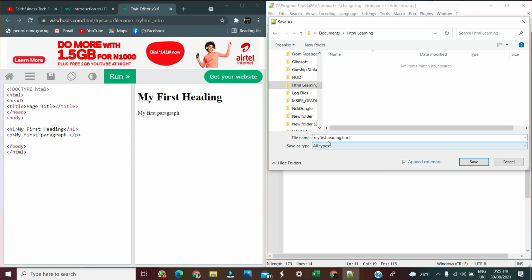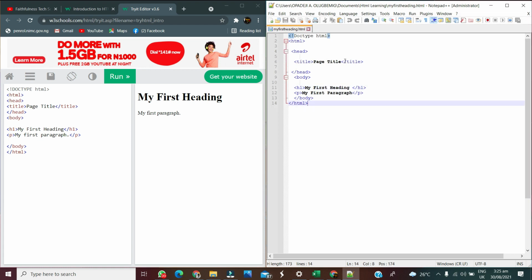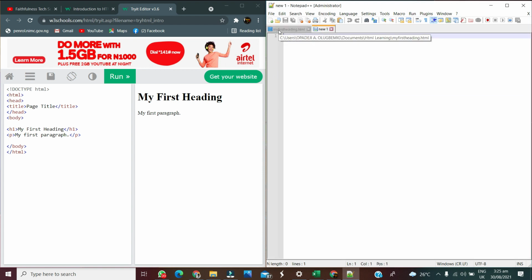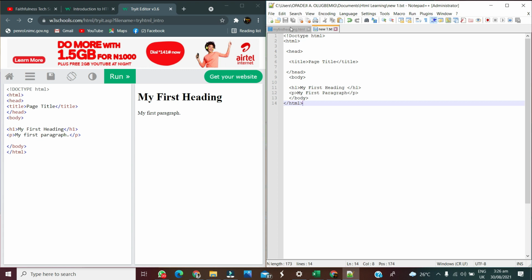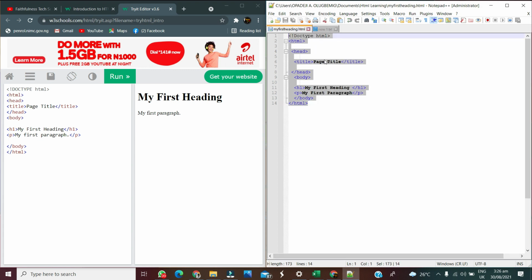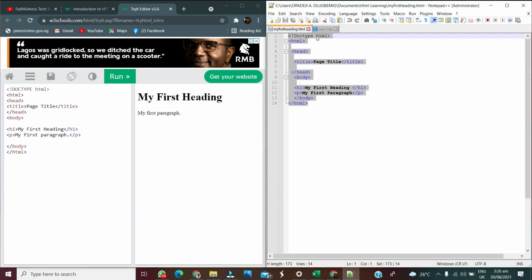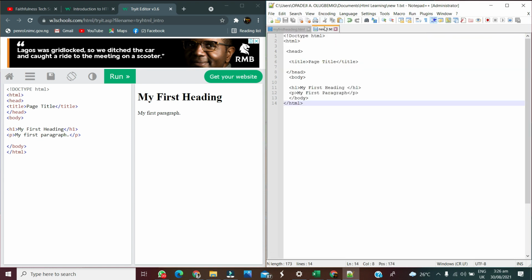Okay, my first heading. Once I've saved that according to HTML, you see colors applying to the tags. Okay, and if you don't put .html, you're not going to see it executed. Okay, let me try something. Let me just copy this code, then open a new one. Ctrl C, Ctrl N, Ctrl V, Ctrl S, new one. Okay, let's get to the HTML stuff we just created. Okay, then save there. If you notice, the first one I saved as .html, you see colors added to the tag. This one is .txt, this text file, no colors are added.